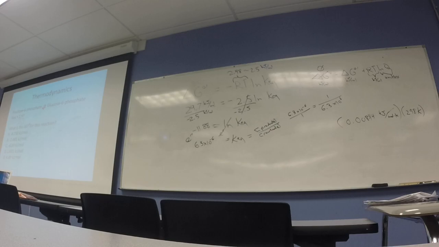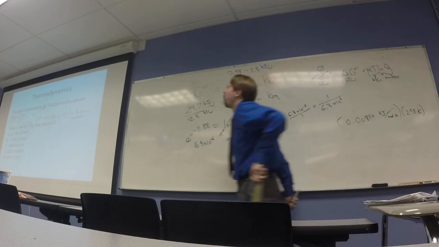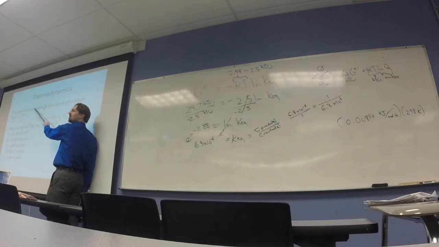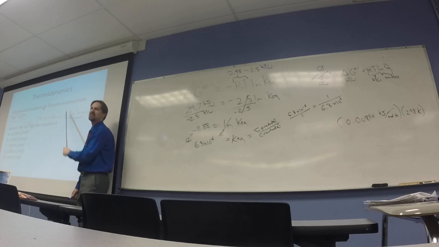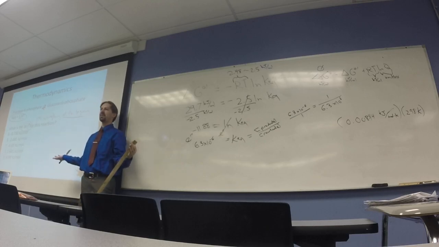I just said that this whole delta G not prime thing means 1 molar everything. And then I said, hey, look, you've got twice as much product as reactant. And that seems to not match. So let me amend, let me try to fix, and add 1 mole of everything at the beginning. That is, I pour 1 molar of this into a test tube, and I pour 1 molar of this in a test tube, and I sit and see what happens.